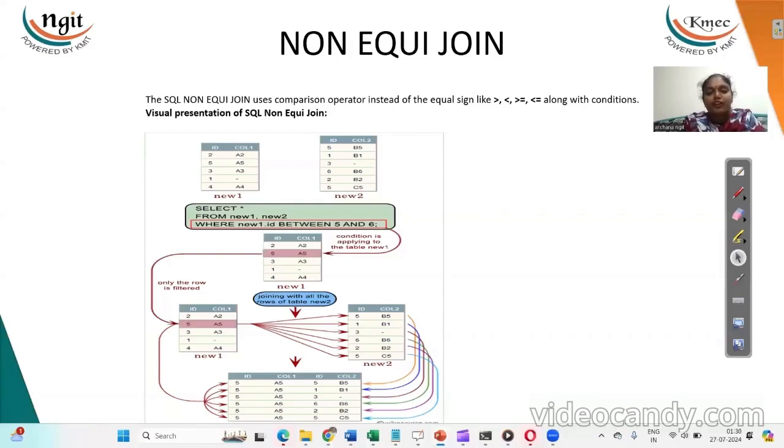So finally, the last type of join, that is non-equi join. In this non-equi join, we will be using other symbols. Instead of the equal sign, we can use any other relational operators for specifying the condition. Earlier, we specified a condition that employee ID should match with ID of the address, wherein we used only the equal operator. But for non-equi join, other than the equal sign, we deal with any other types of comparison operators. That is the only change that we have. And sometimes we can even go with logical operators such as between, any, all. So even that set of operators can be used for dealing with a non-equi join.